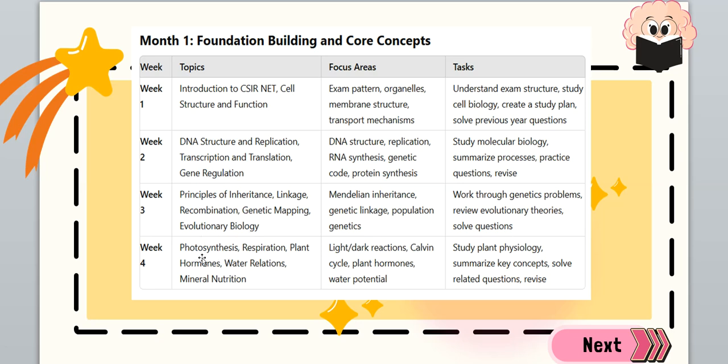In week 4, start with unit 6, that is plant physiology, where some of the metabolic processes are very important. You have to definitely make charts, concept flow charts, diagrams and the cycles when you study plant physiology. So in month 1, we are targeting cell biology, unit 3, unit 2, and unit 8, as well as some part of evolutionary biology, which is included with unit 8, and unit 6. So 4 units are completed in month 1.